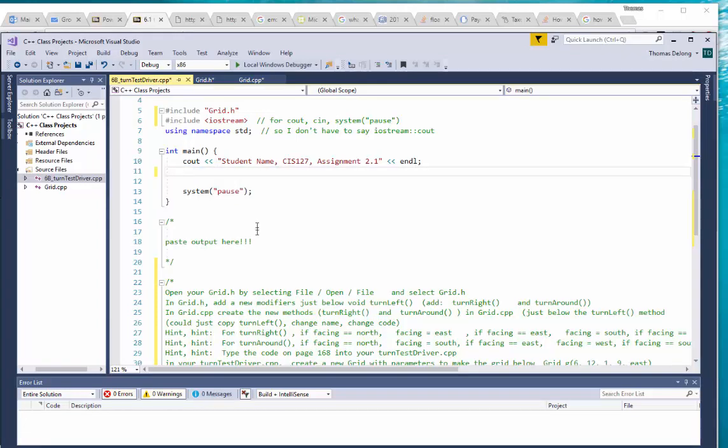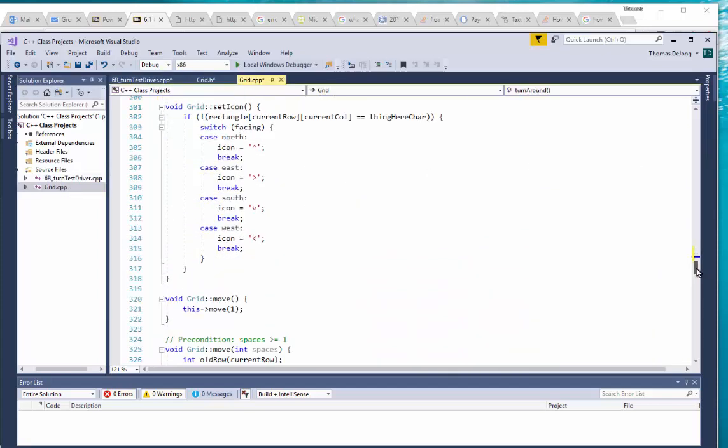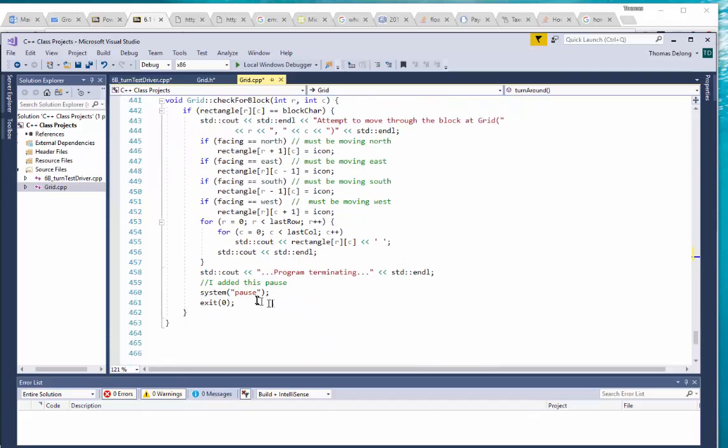And by the way, go back to your grid.cpp and add one line at the very bottom. A lot of students complain about this. If I crash into a hurdle, it just goes away. Make sure you put this pause down here. If you don't have that ready, mine already has it.